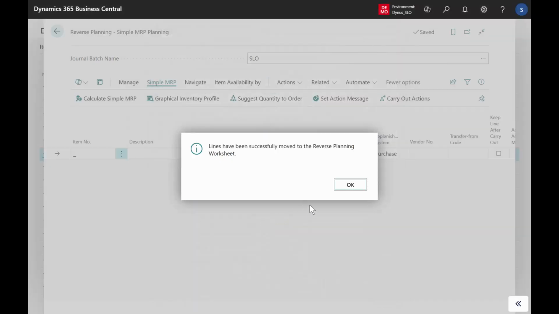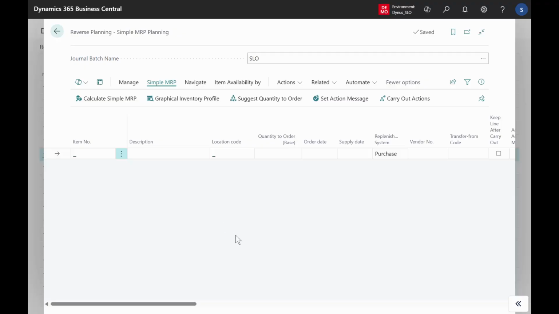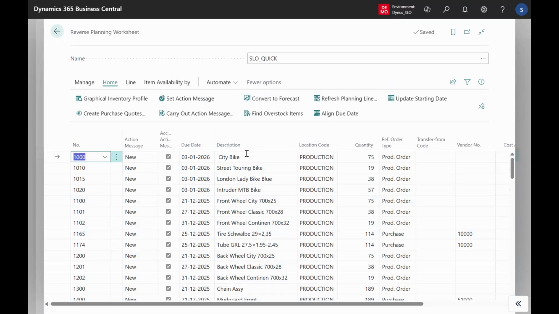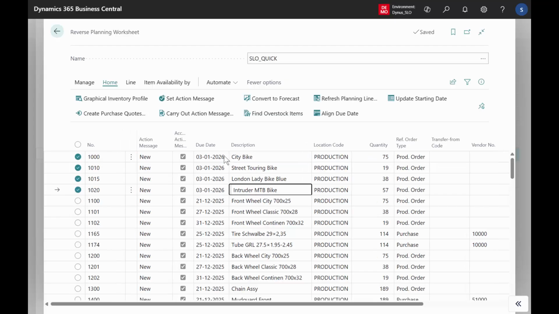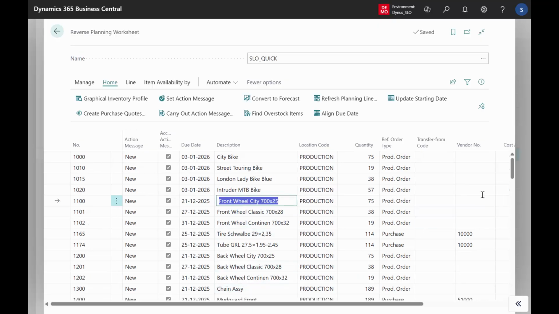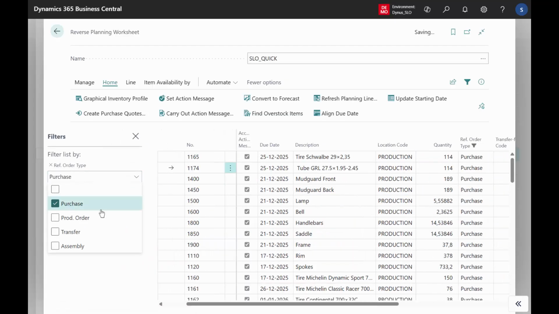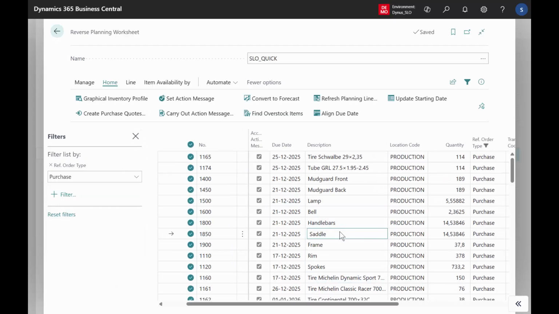And I use two different templates, and they are put into the simple MRP line and then thrown over into the reverse planning worksheet line. So this is all reverse planning. And here we have the 4 top level items, which will be my forecast items in January, all in the beginning of January. And the remaining parts is actually my depending thing broken down through the full hierarchy. So in here I could filter on replenishment system purchase, for instance, because those are the ones I want to forecast on, like this. And now I take all the lines here.